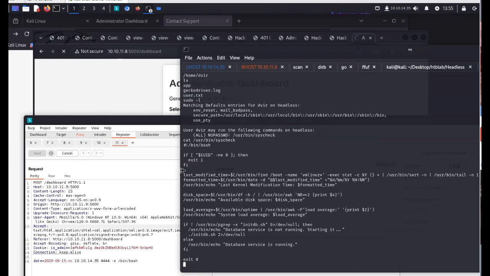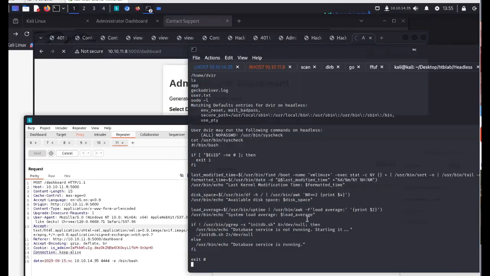All right, so it's a binary that checks the system status, and it's initiating the script here. All right, cool. So now that we know it's initiating this script, what we need to do is try to find a way to inject malicious code into that script so that we can gain access to it. And so we'll go ahead and try to do that. Let me go ahead and pull up that command for injecting your malicious script in there.